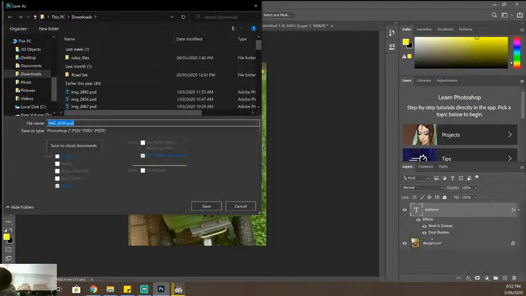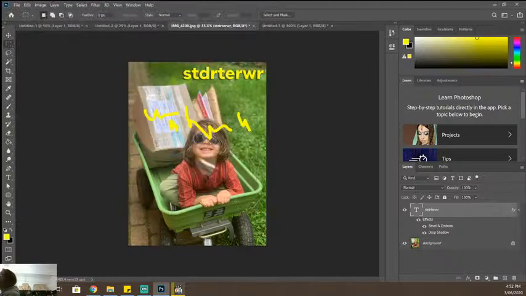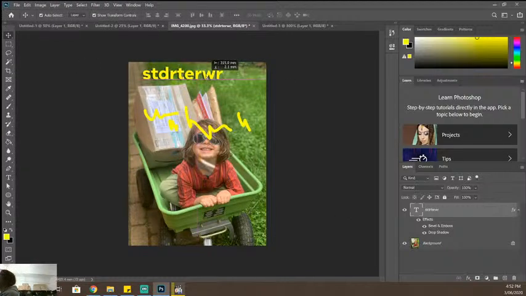So that file will start to get quite large. If I had several photos and several layers and effects, that's all saved. And that's important because that means you can go back and make changes. I can go back and change the layer. For instance, if I say, oh, I don't want that text there, I want it somewhere else, I'll move it over here. I can do that by saving the Photoshop file.